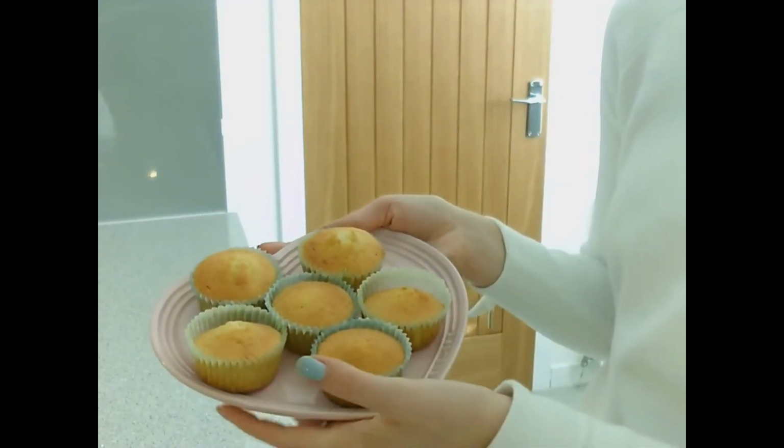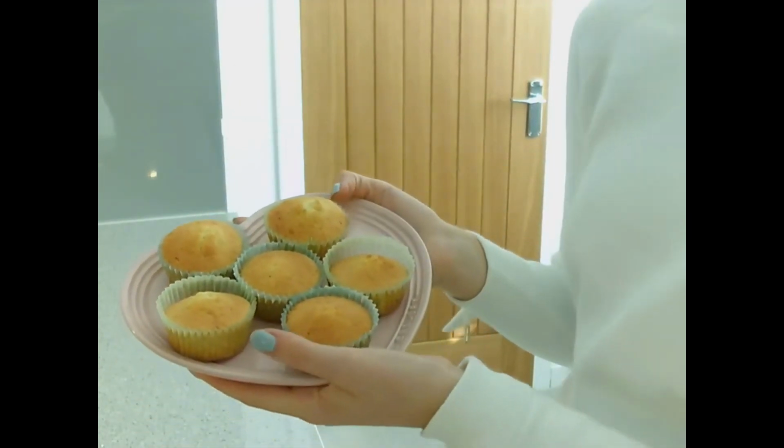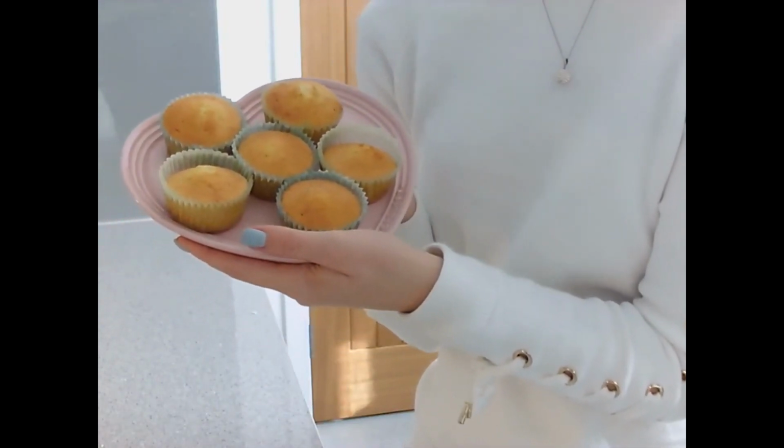I would just leave these to cool, and then I'll probably just dust some icing sugar with my sieve over the top, but that is them.